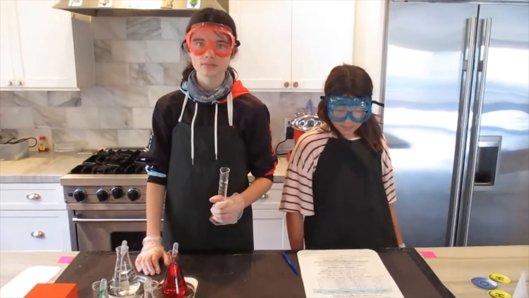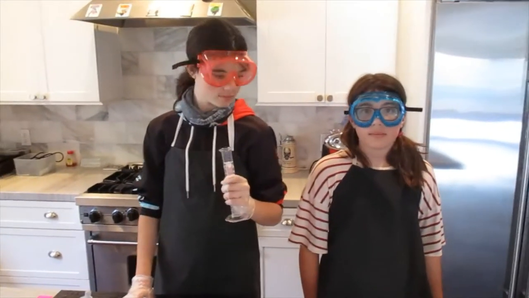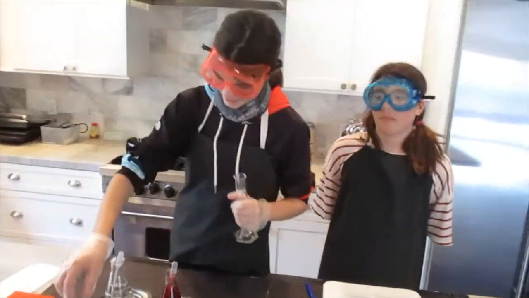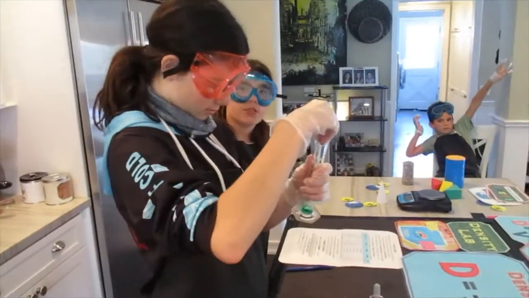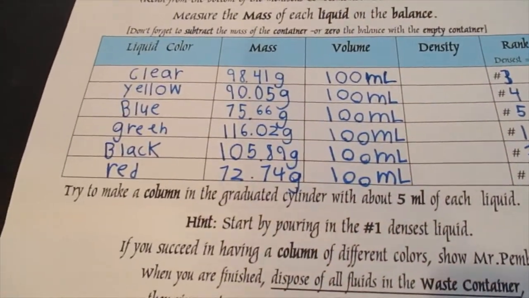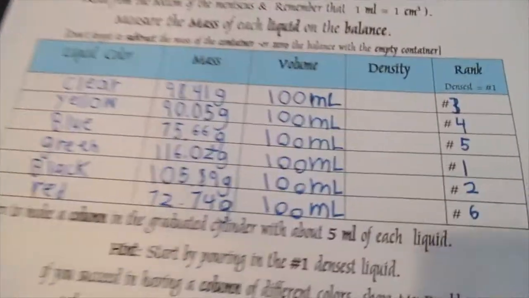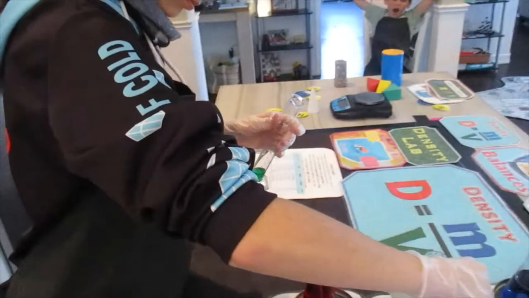So now we're going to make a column of the liquids in order of density. And Lucy's going to tell Giovanna which ones to put in which order. So Lucy, which one is the first one she needs to put in? It is green. Okay. So she's going to put the green one in. Why is that, Lucy? Because its density number is greater than 1. I mean, what's the density on there? And the density ranking... Yeah, but the density ranking is number 1. That's why. So we're going to do them in order of their ranking and density because they were all the same volume. Just comparing their masses will tell you their relative densities.